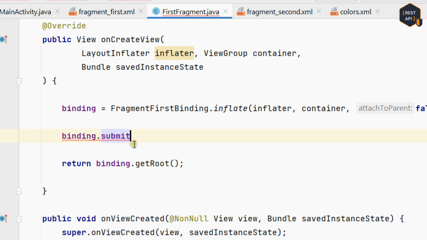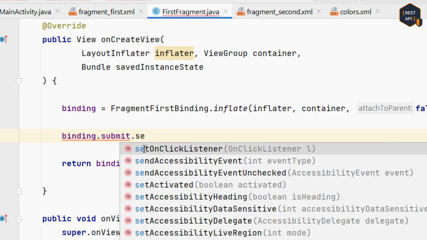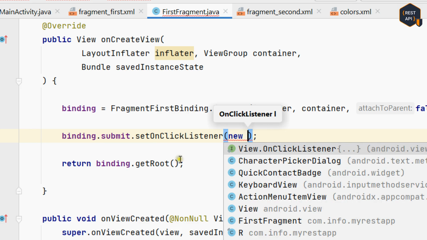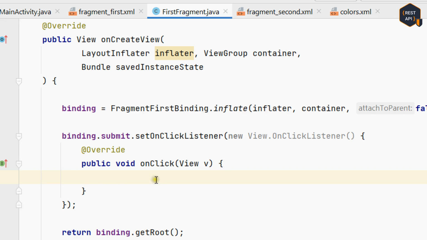Okay, now you see it dot set on click listener. Okay, this is a method used to track the event that happened on that button. Event is click, new view dot on click listener, view is an interface. So now when we click, it implements this method.